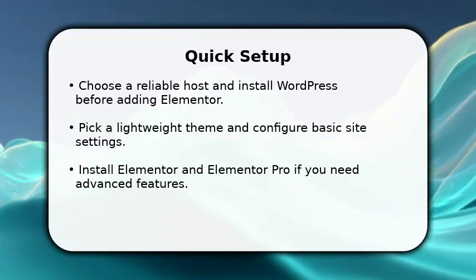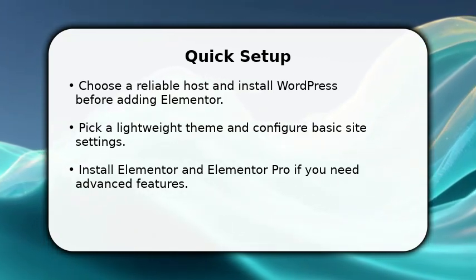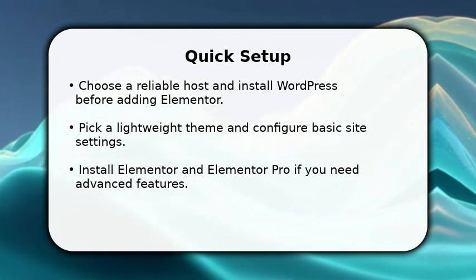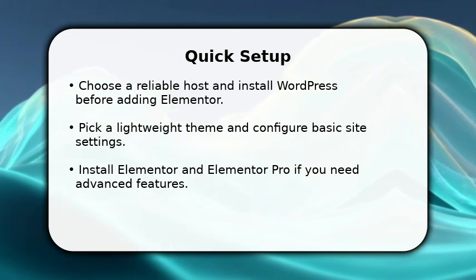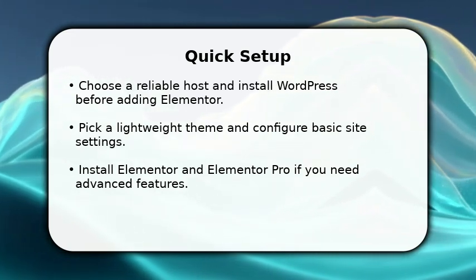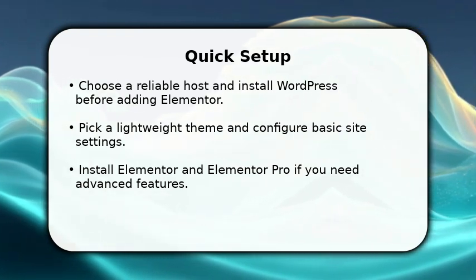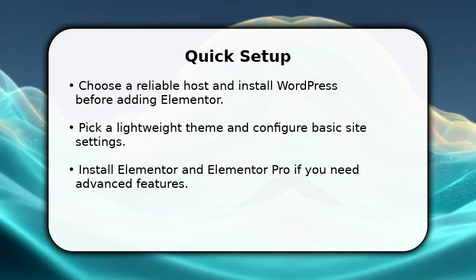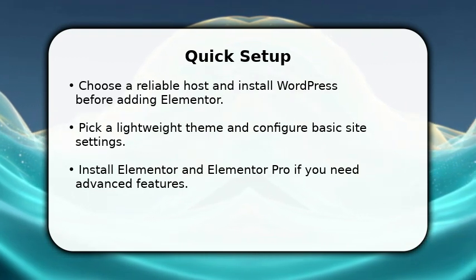In this video, I will explain how to make an Elementor website updated. Start by choosing a reliable host and installing WordPress, then install Elementor and Elementor Pro if needed, pick a lightweight theme, and set basic settings. Create a header, footer, and a global style guide. Use sections and columns for layout, add widgets for content, and optimize images. Test responsiveness, set SEO basics, and publish when satisfied to attract your ideal visitors.